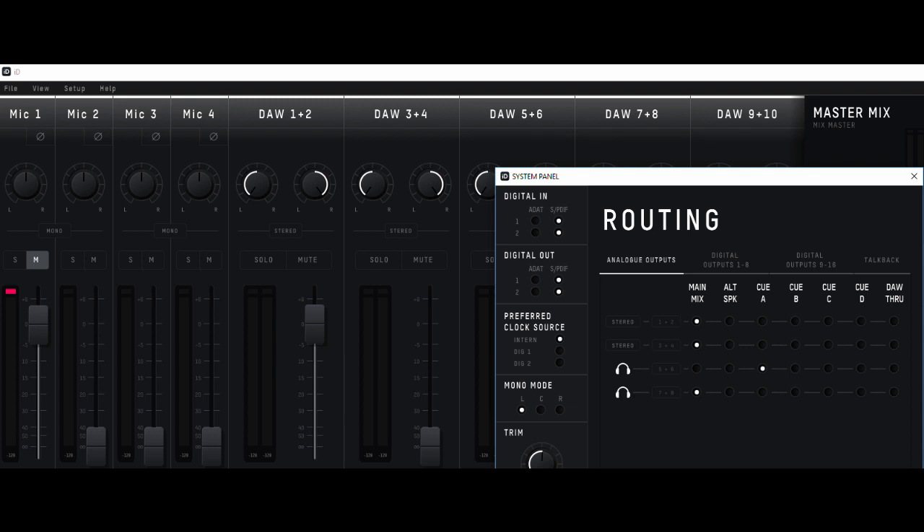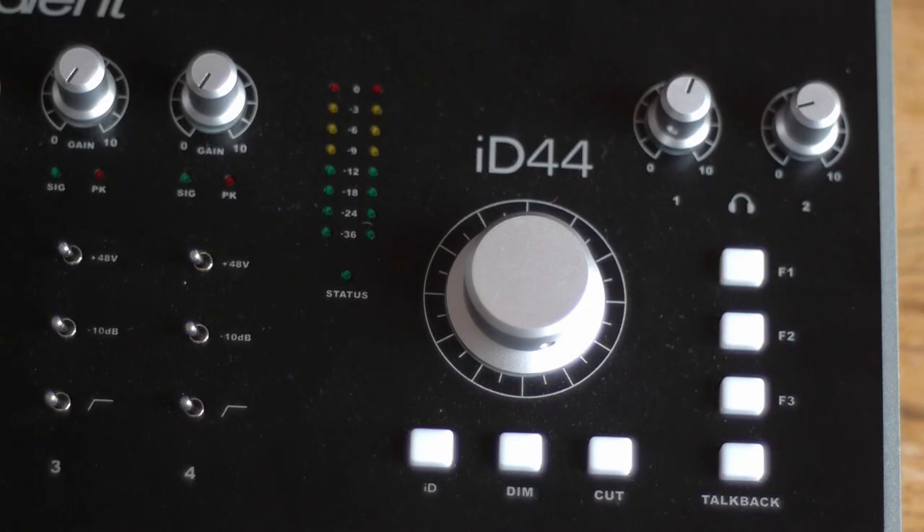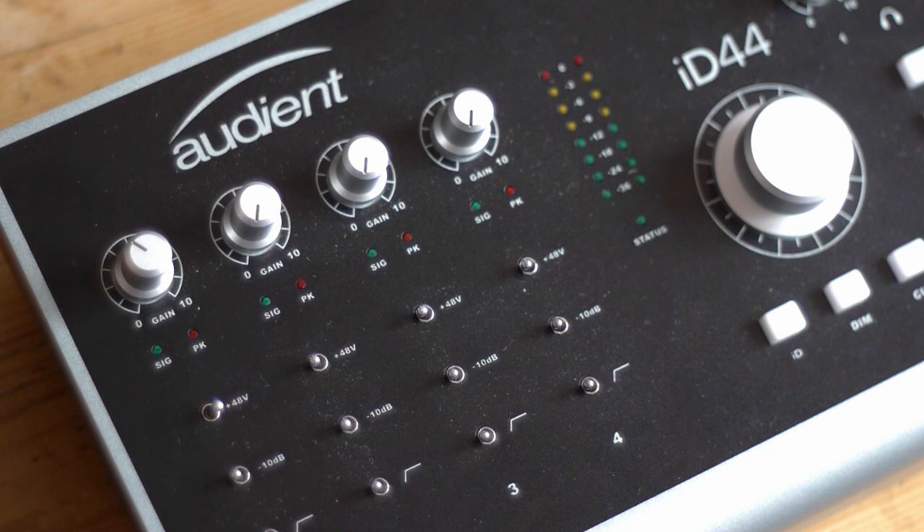On the software side, the new app is easy to use. You can hide various parts of the screen to make it as simple as possible, and the ability to have separate mixes on every output is a great boon. There's an interesting function where you can use the ID knob as a scroll wheel when hovering over a scrolling option in Windows — in terms of controlling fades that might be a big deal. I would like to see a coax digital input as well, because if you want to plug this into your hi-fi and use it as a DAC, that would make it a little bit more flexible.